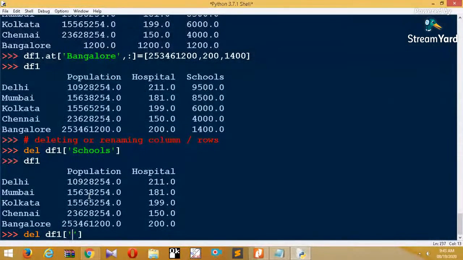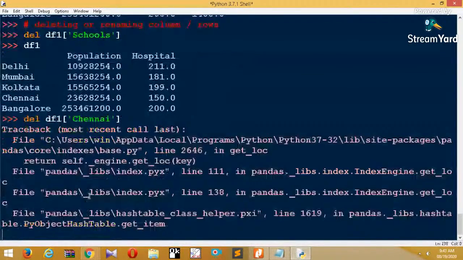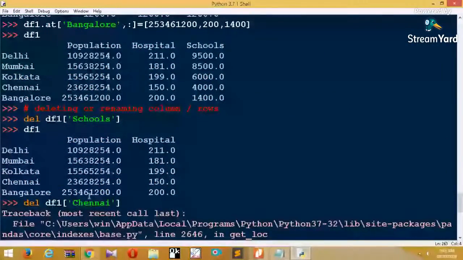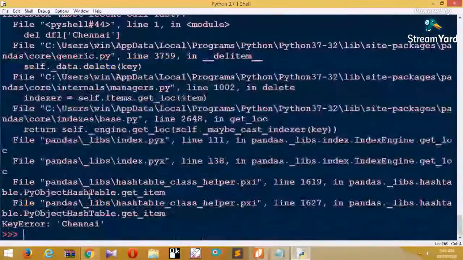Suppose if I mention one row index, it will give an error. That means through del we cannot delete any row index. It can only delete the column index. So this is the difference. This is the use of actually the del. Okay.